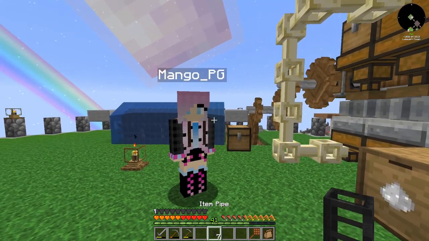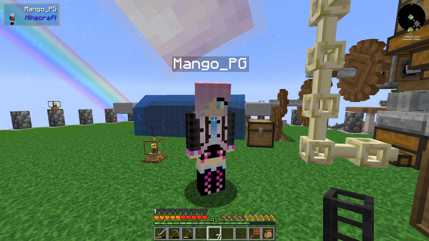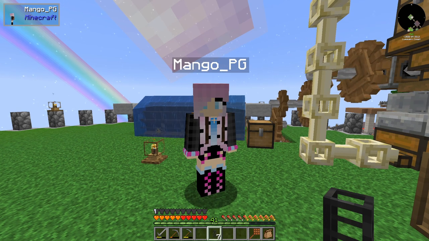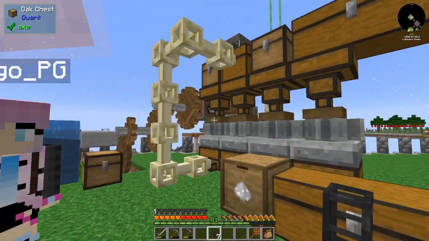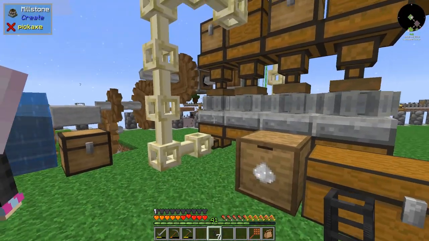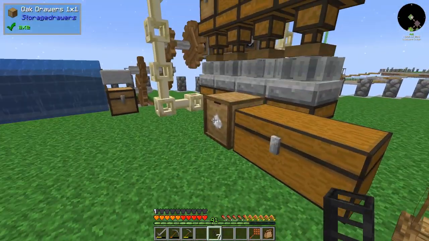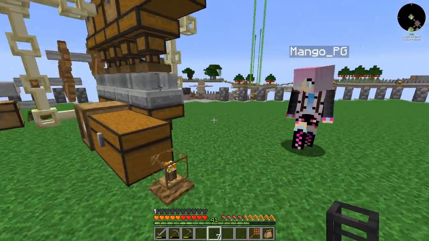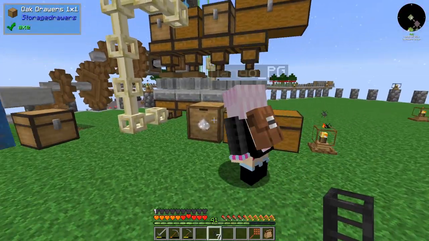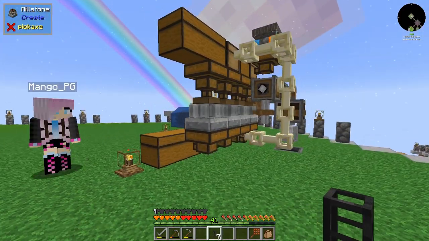And I had used these item pipes from Quark, and they're pretty cheap. It's just 2 gold in a glass. And I did the same sort of thing. So, you know, the gravel or the cobble gets turned into gravel, which gets turned into flint, which gets turned into dust. And I even put an upgrade on this dust storage drawer, and it's full. It worked really well when I AFK'd.